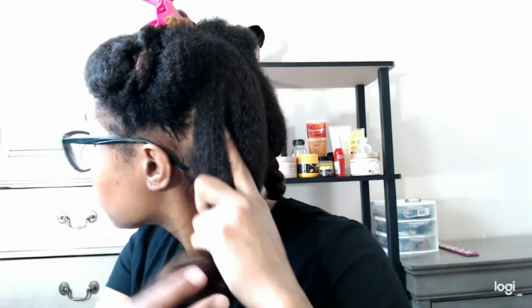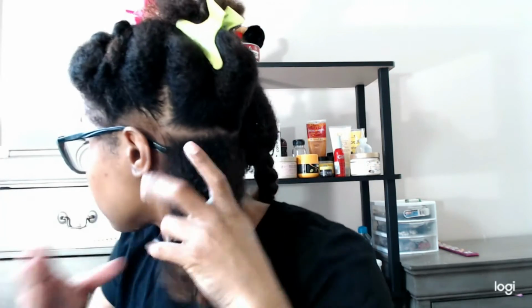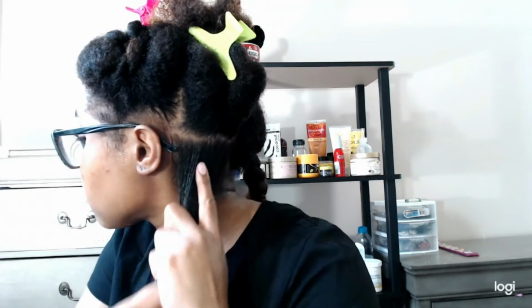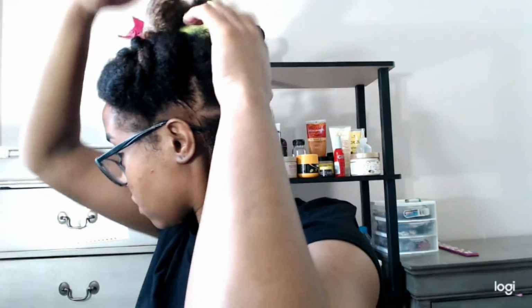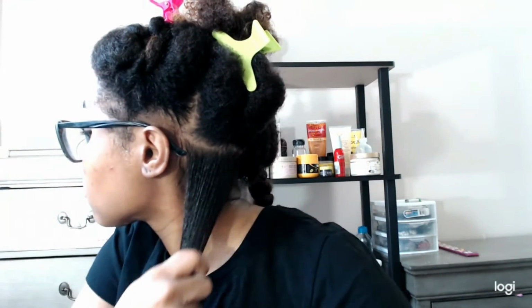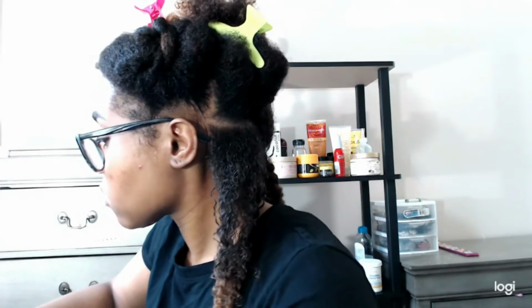So I first start by unraveling my twist. I would re-wet the section again with my spray bottle if I needed to, but my hair here is still pretty wet. So I'm just going to go in with the leave-in. I am very heavy-handed with all my products, just a warning. As I'm applying the leave-in, I always make sure the product is distributed from root to tip evenly throughout the section. I do this by splitting the sections and smoothing the product down through each part. And then from there, I would go in with my gel to smooth out any tangles. And then from there, I'll begin to shingle, so I'll let you guys watch.